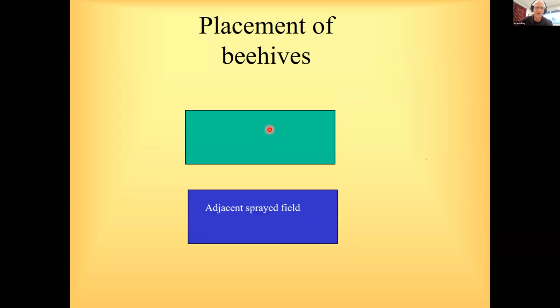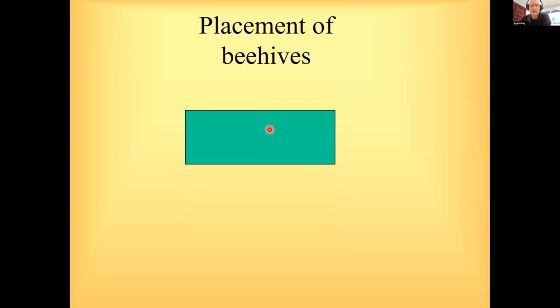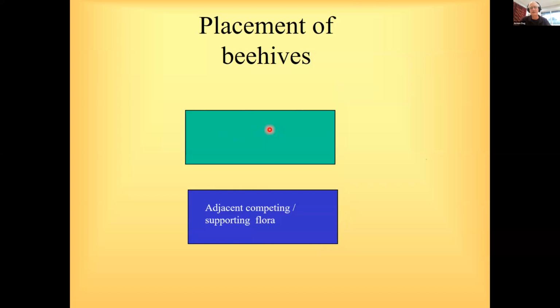Another point for consideration regarding the placement of the hive is if we have other agricultural areas surrounding our avocado orchard, we'll try to stay away from those sprayed fields to reduce damage from spray. Another point is if we have a lot of wildflowers, or citrus groves that flower at the same time as our orchard, we will prefer to place the hive on the other side of the orchard to reduce the exposure, and allow the bees to forage more on our target crop and then go to the other flowers.